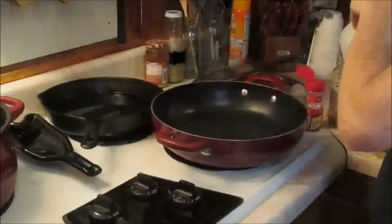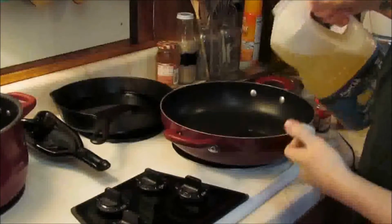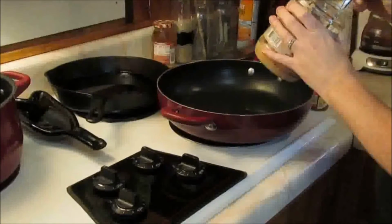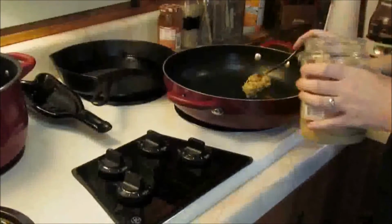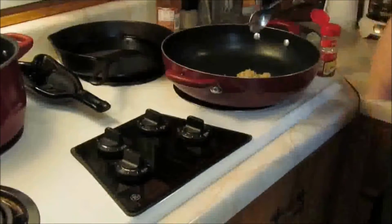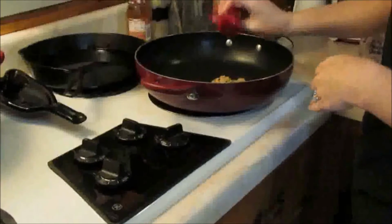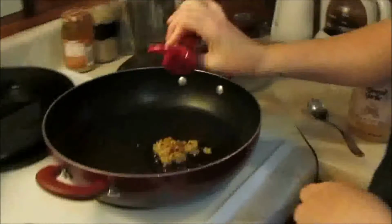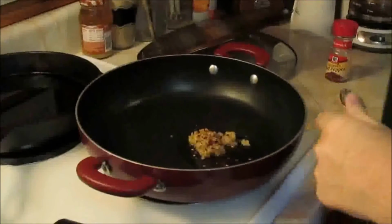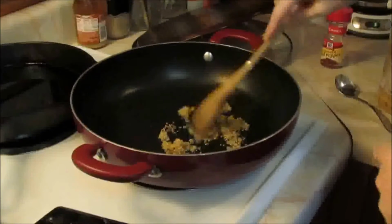Alright, now that your meat and your vegetables are cut up, we're going to put a little bit of oil in our skillet here. I'm going to use a couple of tablespoons. And then I'm going to say 1.5 spoonfuls of minced garlic. Turn your heat on, make sure that's on. Then I'm going to just use a couple of shakes of the crushed red pepper. All we're doing here is flavoring our oil. That's all we're doing.